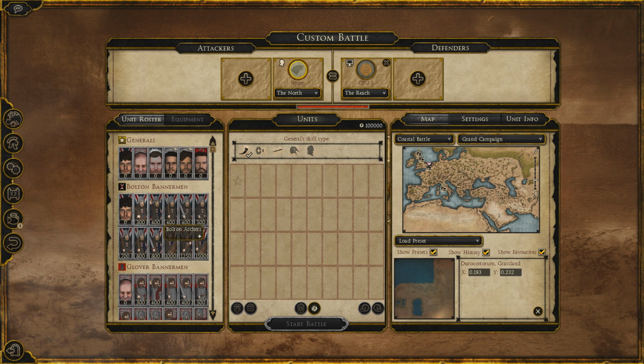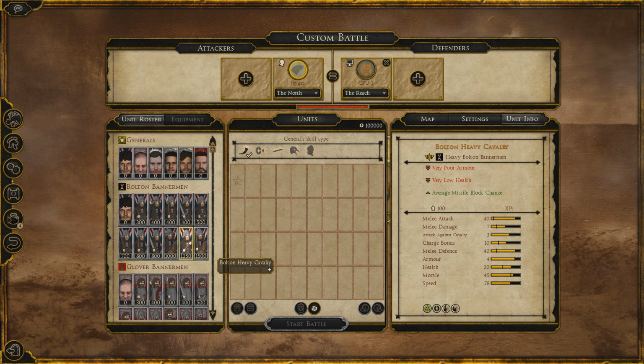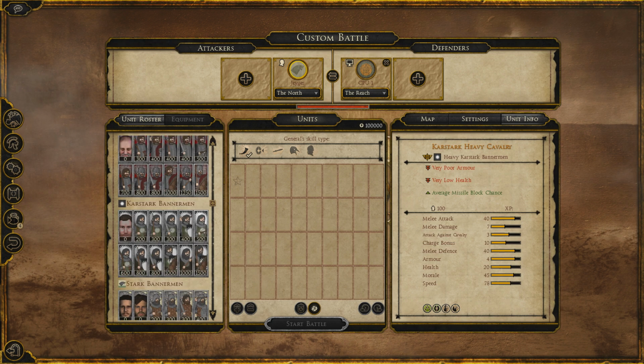I will say one thing. They've gone for a very, at least in the public alpha, again, this is public alpha, but in the public alpha, these houses all have the same build. You have archers, javelin men, light spearmen, light swordsmen, crossbowmen, longbowmen, heavy spearmen, heavy swordsmen, a light cavalry unit that has javelins, a heavy pikeman, and a heavy cavalry.